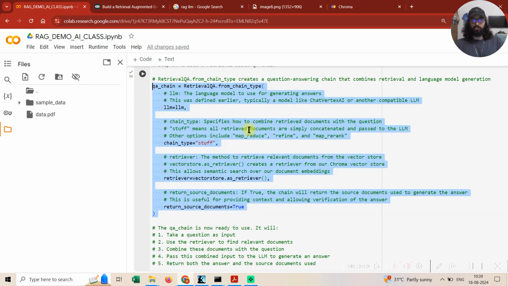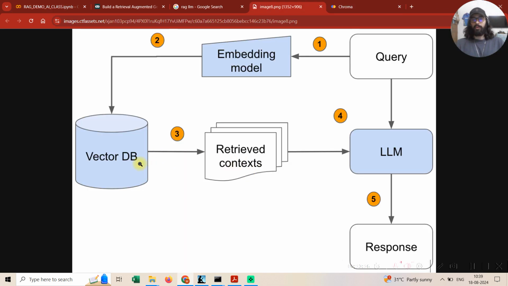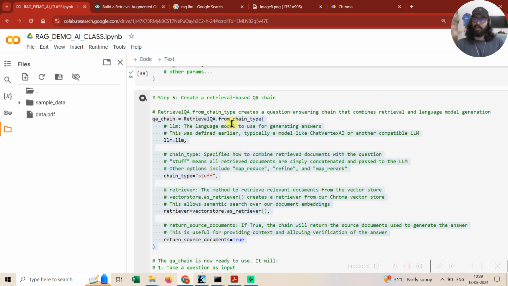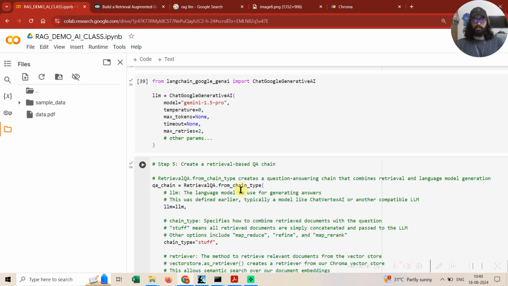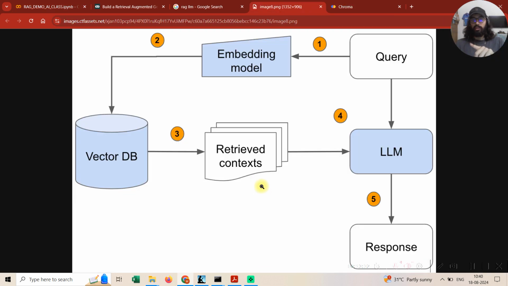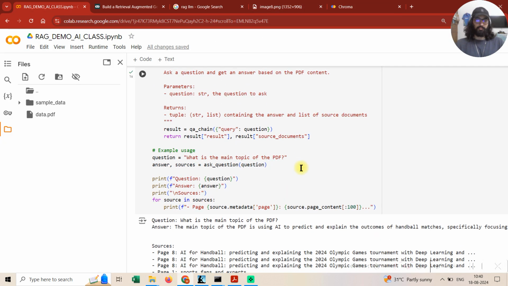So what this piece of code is doing is we have created a chain so that my LLM would answer based on the retrieved, or basically based on the similar context which it was able to get from where? From my vector DB. Okay, so this is the advantage of using LangChain. Otherwise I'd have to write a lot of code. So just have a retrieval QA chain where it has the LLM defined and your vector store as the retriever. Then your LLM would tend to respond based on the similar text that is being retrieved from the vector DB.